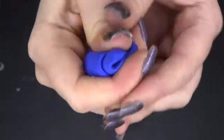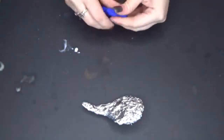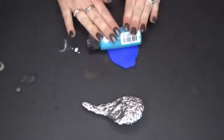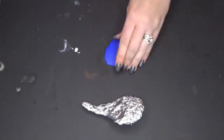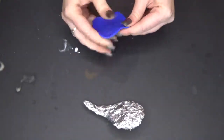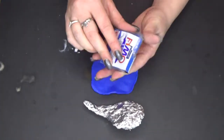Now here you see I've got my polymer clay. I had two different kinds of polymer clay. This particular one was working pretty well. You can see it just takes a little bit of kneading, and I didn't have a rolling pin, so I just used what I got because that's what we do here. And I'm just flattening it out. This is going to be the main body of it.